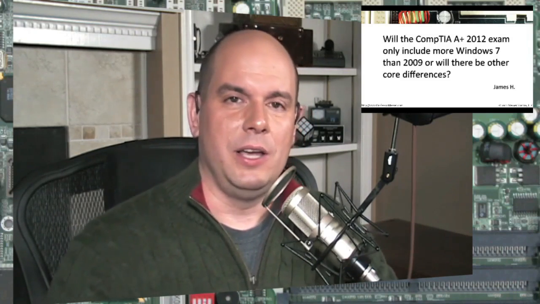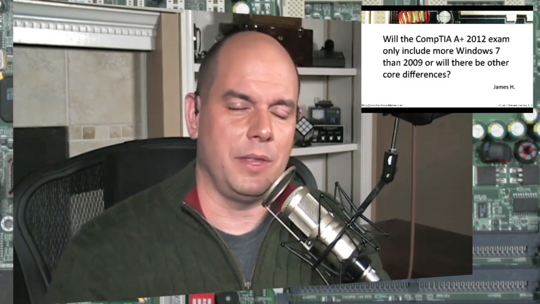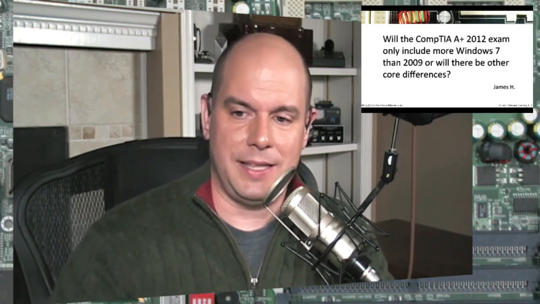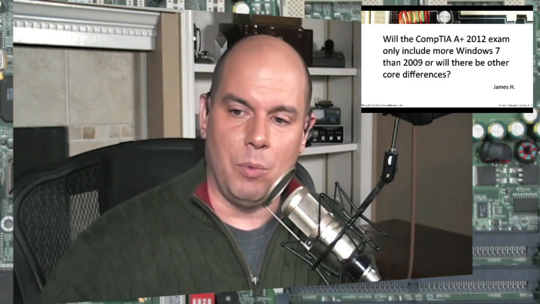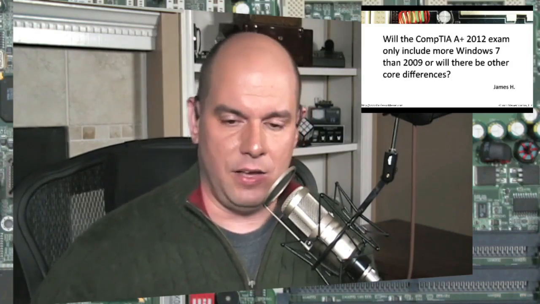They got rid of things like knowing a serial port connection, and before the 600, they got rid of IRQ numbers because we really don't deal with IRQ numbers anymore. We just deal with what happens when there's a conflict. In the latest version, they added Windows 7. You had to know a lot with Windows 7. They added know what IPv6 looks like and how it works, things like that. I would expect there will be a number of technologies that fall off. I expect there will be some new things that are put on, and I would completely expect that the overlap will probably be about 80%, which is what it was last time. But when that happens, I generally create a document, a blog post that says, here's what the differences are step by step, section by section, so that you can get a better understanding of what's there as well.